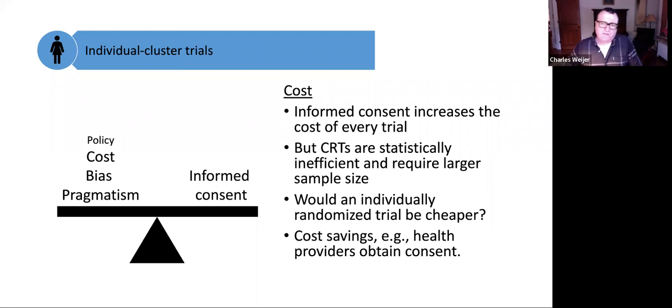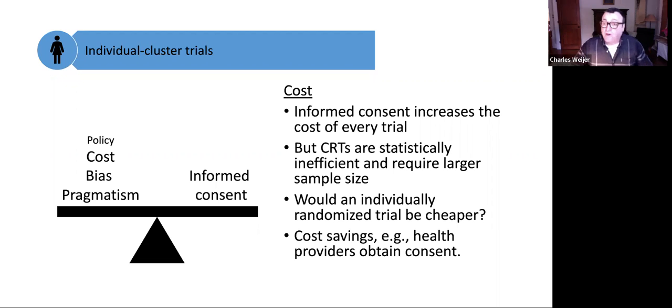Well, I think one thing we need to think about here is the fact that cluster randomized trials require larger sample sizes than patient randomized trials, and sometimes they require much larger sample sizes. So in a justification for a waiver of consent that's considering the feasibility of doing the study, researchers should not only present to the Research Ethics Committee cost estimates associated with obtaining informed consent versus not obtaining informed consent using a cluster randomized design.